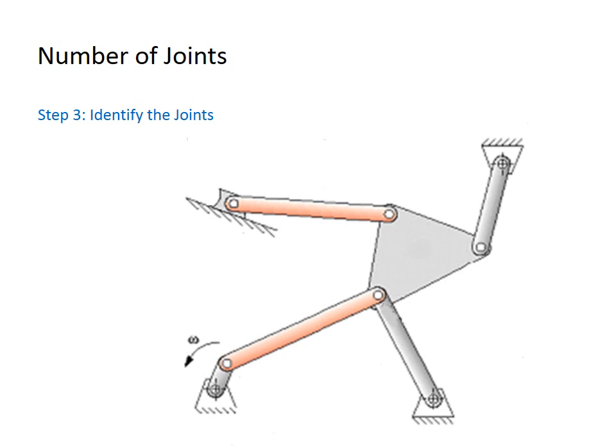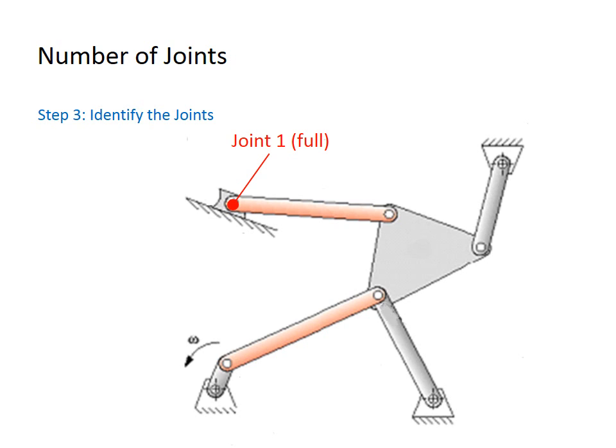The next step is to determine the joints. A joint, also called a kinematic pair, is a movable connection between links and allows a relative motion between the links. We have 2 types of joints. We have full joints, where the joint has only 1 degree of freedom, and we have half joints, where the joint has more than 1 degree of freedom.